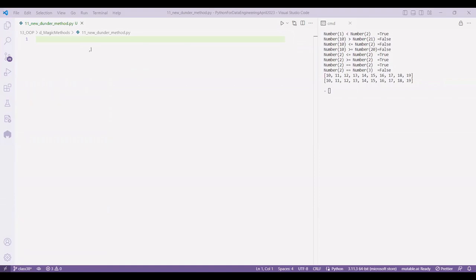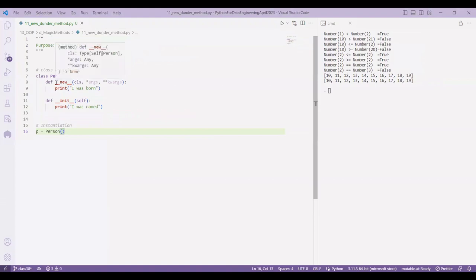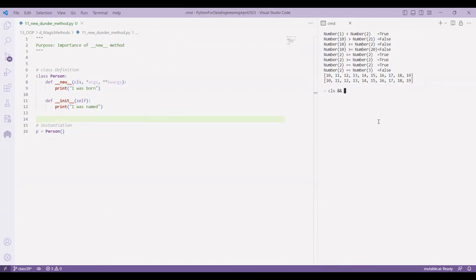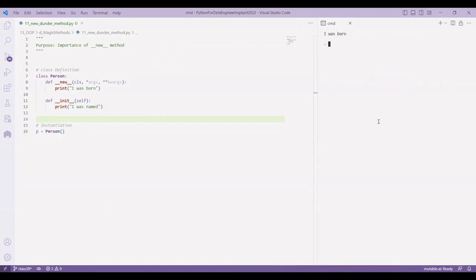But what is the point of going for this init? So new actually, this is a new method that till now we don't know. Init is a self method, means it is an instance method, whereas new is a class method. So what is the difference? Till now we don't have this new method, but the moment the new method is there, you see what will happen?